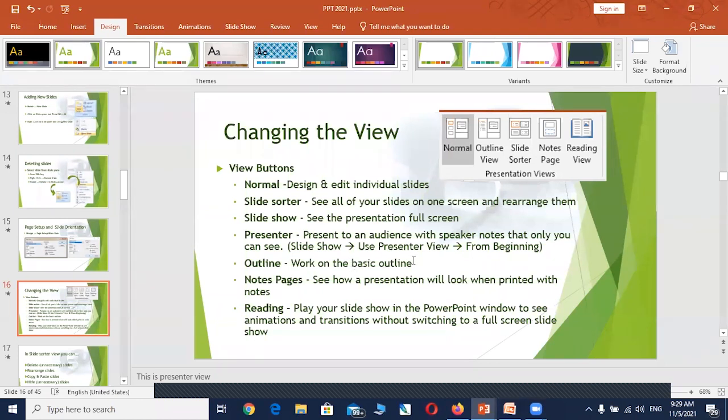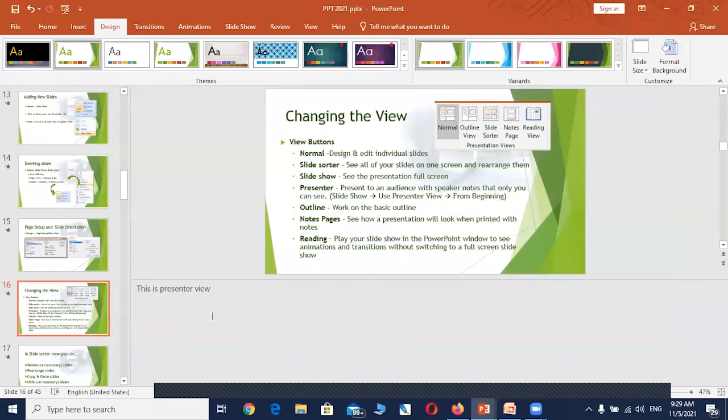I explained about notes page. That is, this is the slide, and below the slide you can use some notes here, right? You can type some notes. This slide explains about views, like that, right?